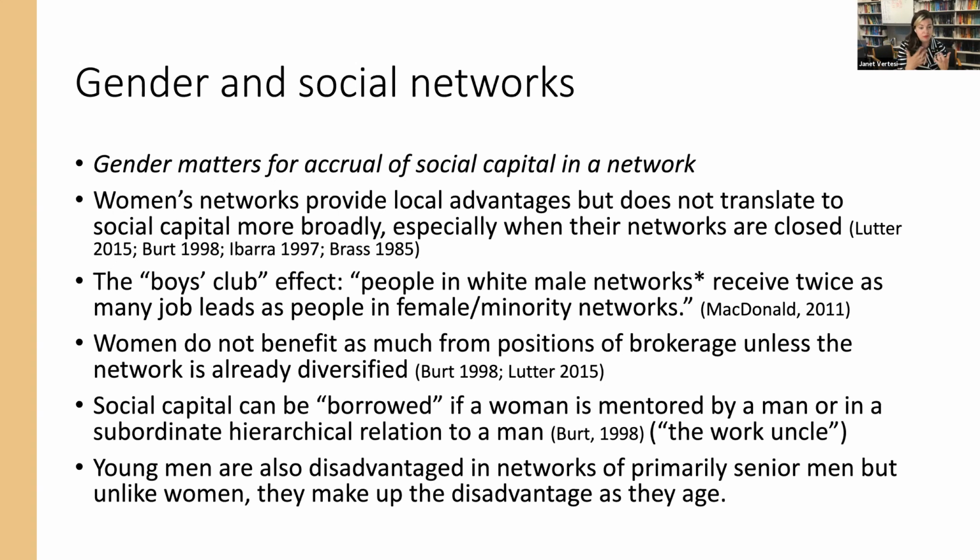And this is actually what I found when I studied planetary scientists. Many of the women who were able to get ahead in planetary science did so, first of all, because they were part of a networked group. So they weren't tokenized, they were part of a network group. They had a women's network, but then they were also taken on by somebody in the field who was quite powerful and well known, a powerful white male in the field. So they had work uncles.